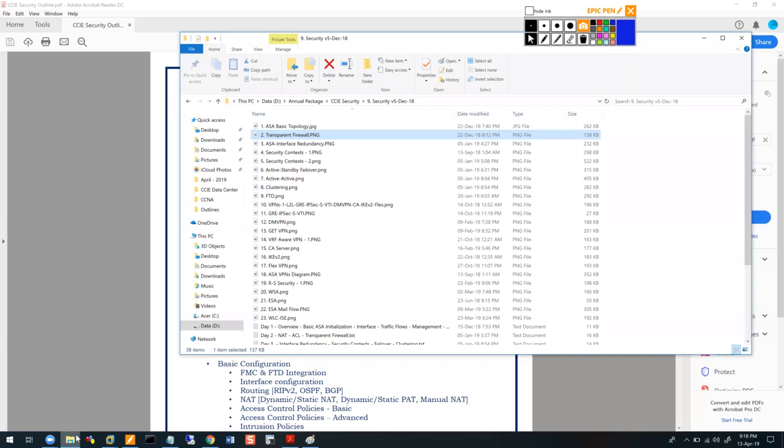All right, so the next thing I want to show you guys is virtualization. That is breaking a physical firewall down into logical firewalls. All right, so let's bring up a topology for that.